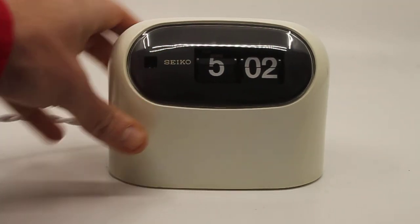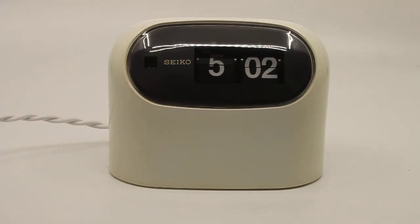Most of the time when I get them they're yellow or red. Yellow, red, and white — as far as I'm aware — were the only colors this clock came in. When this clock came to me, or when I found it, it was so discolored it was one of the worst clocks I've ever had to work with — it was almost brownish.